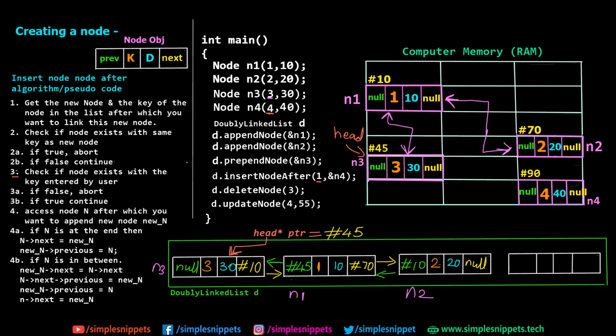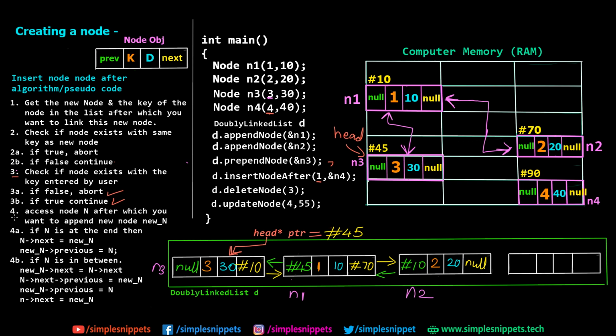So in the entire doubly linked list, if you enter something random, let's say 7, we don't have any node having the key as 7. So we have to check for that also. So that is happening at step number 3. So if the user entered some random key which is not there, we have to abort, else you have to continue. So till 3b it is basically just us checking for validations. Real things start after step 4.